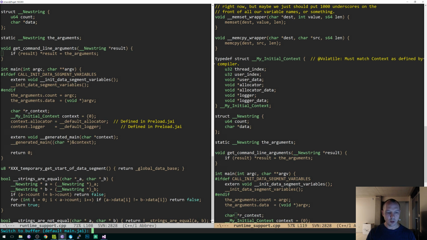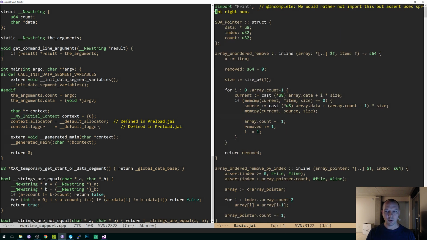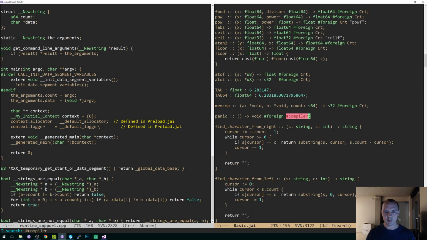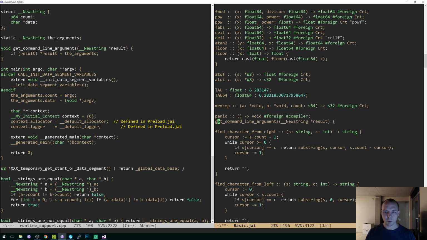Well, let's go into Basic, and we'll say get command line arguments. Result is a pointer to an array of string, and that is foreign compiler.